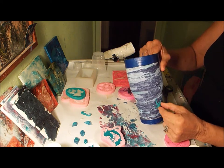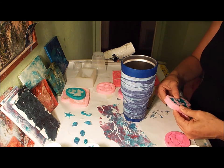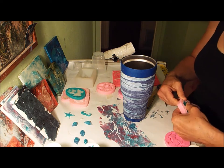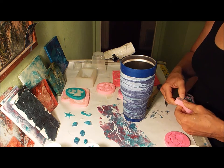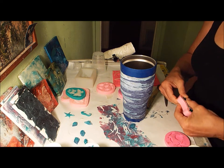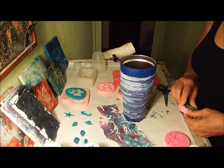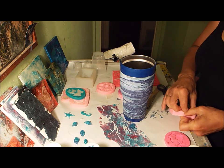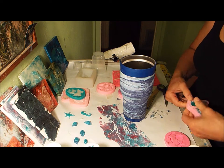Let's see if my little mermaid mold will come out. I used some silicone on her because she stuck — this mold's about had it. She's sticking pretty good; usually they just pop right out. I don't know if spraying the mold with silicone helped because she is just not releasing. She'll probably get bent a little bit in this process, but I can flatten her back out. I'm going to have to break down and get myself another one of these molds because she's definitely stuck in there this time.